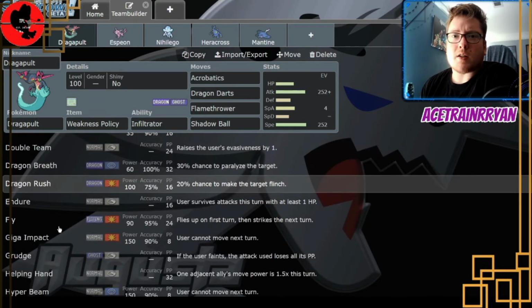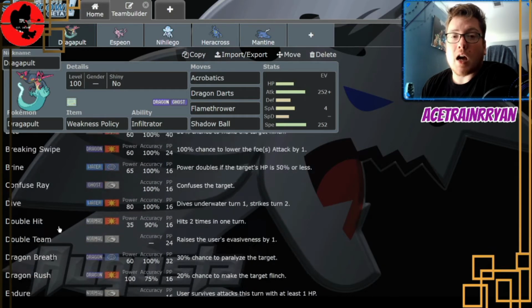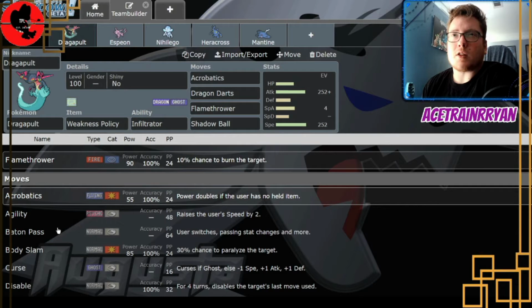But I feel like weakness policy is going to be really good because the rest of his team really complements Dragapult. I actually took the time to look at this team a little bit more this time around. But yeah, Dragapult is going to do more of the same, I would imagine, threatening to sweep people's teams, picking up KOs. It's a great revenge killer. I mean, if he just uses it for that, it's still a good Pokemon.